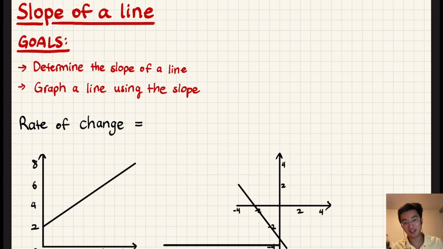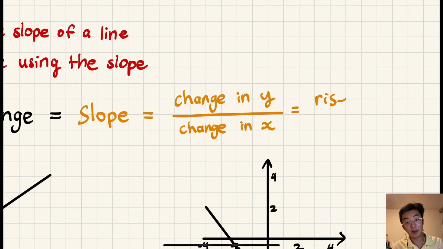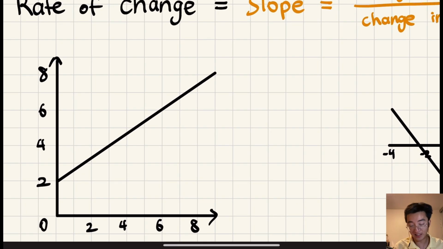Alright, so first things first, we talked about rate of change a few lessons ago when we mentioned linear relations. And this is essentially what slope is. The slope is the rate of change of a linear relation, which means that just like the definition of rate of change, it is essentially how much the y value is changing over how much the x value is changing. In some buzzword terms, this is just rise over run. And it's a lot easier to visualize it on an actual line.